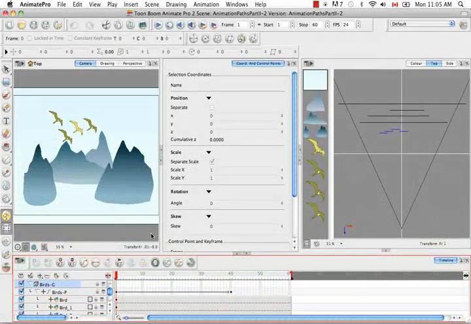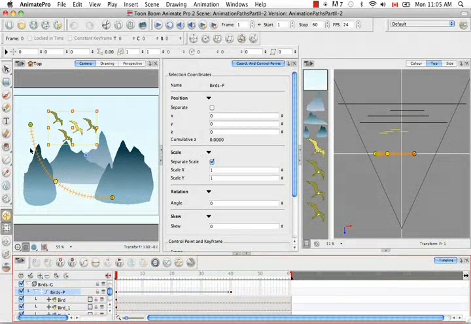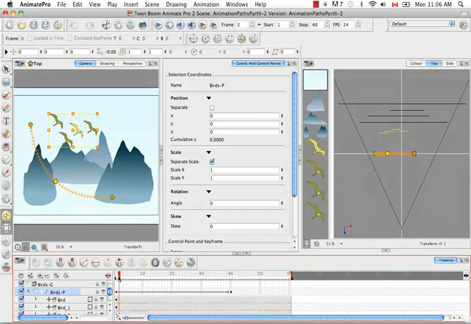Welcome to the tutorial functions. So in the previous tutorial, we learned how to create motion paths like the one that we see here for this group of birds. In Animate Pro, whenever you use the transform tool with the animate mode on and you move your drawing objects across the camera, Animate Pro automatically creates a function for your animated object. And what a function is, is just a mathematical equation that allows your objects to move from one place to another.